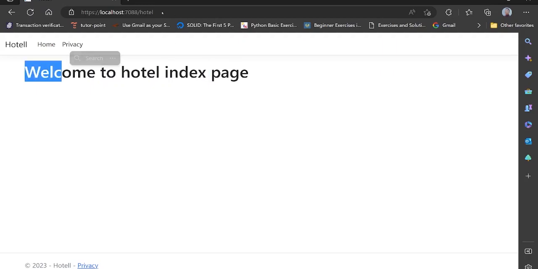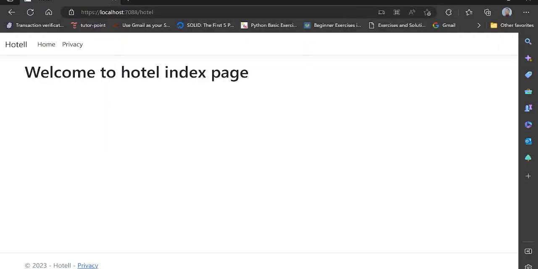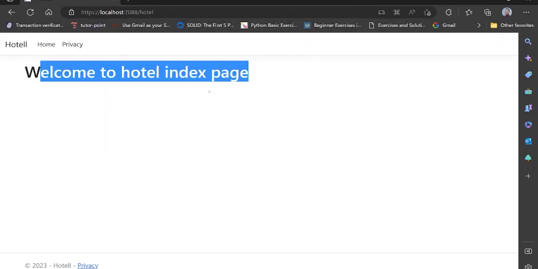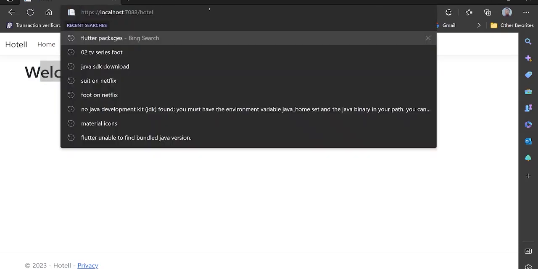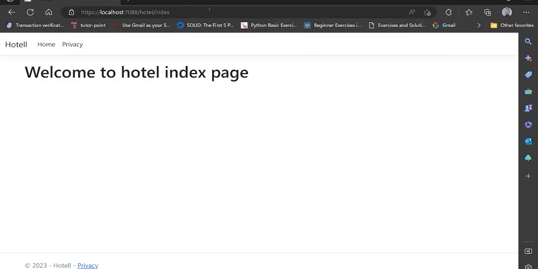Good. If you want to visit the details page, don't forget that we are seeing the index page because the index page is the default page for every controller. And that's why we do not need to do /hotel/index. Just /hotel, because if you don't use /index it still works. But when you want to visit any other page, you need to specify the name of the page.